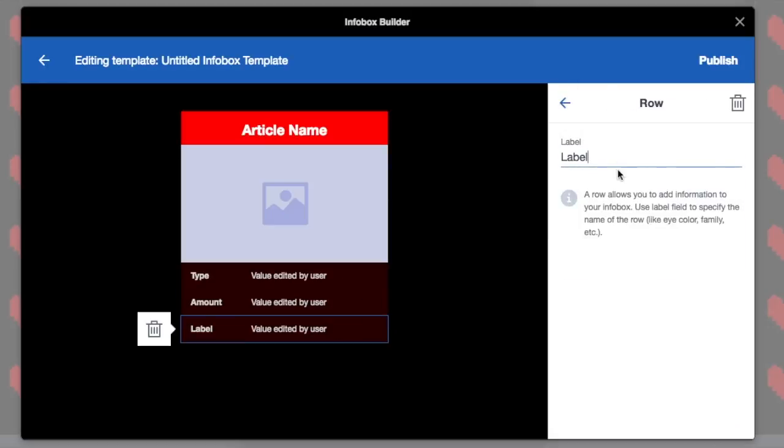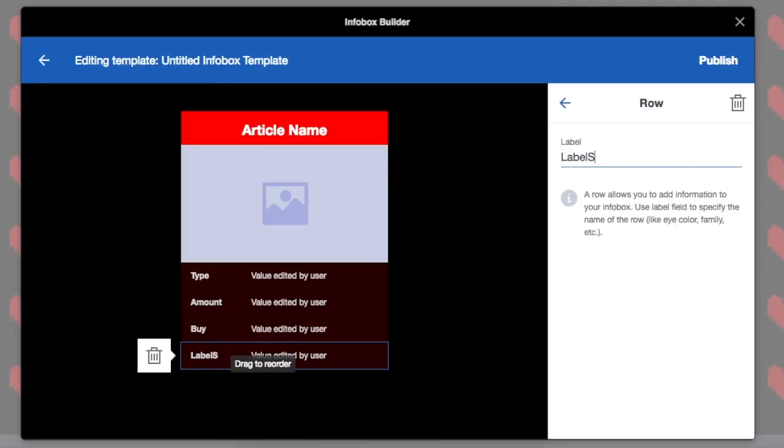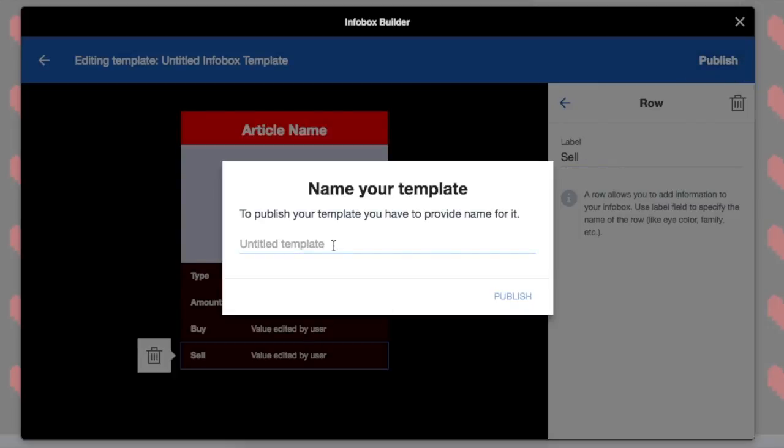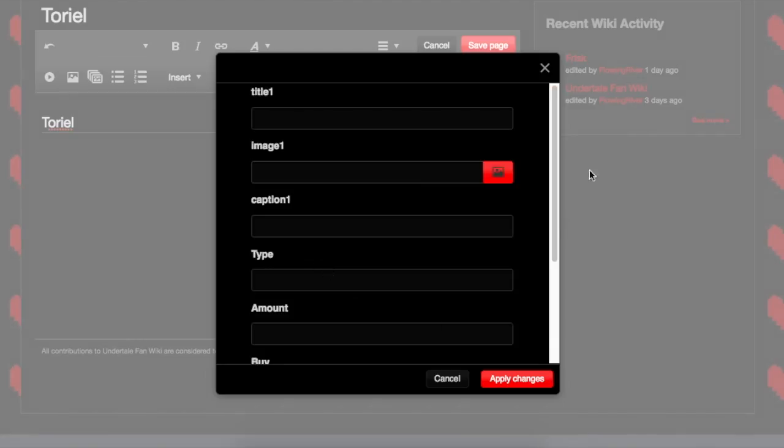So type, amount, and buy, and sell. I'm going to click on publish. And I'm going to call this one item. Publish.